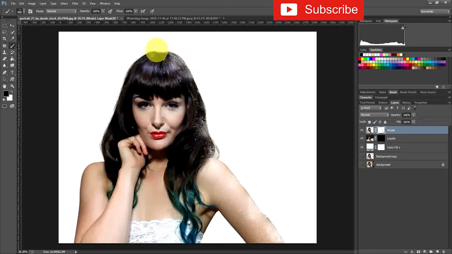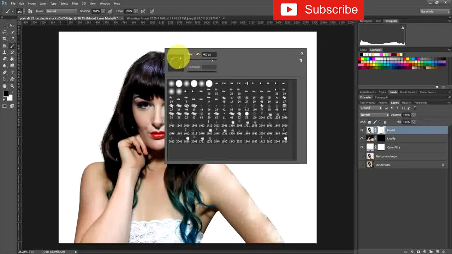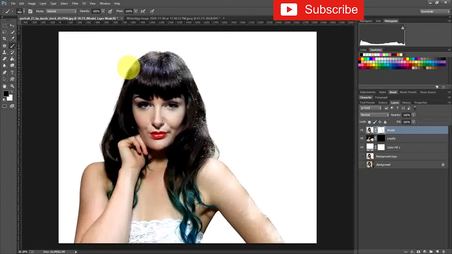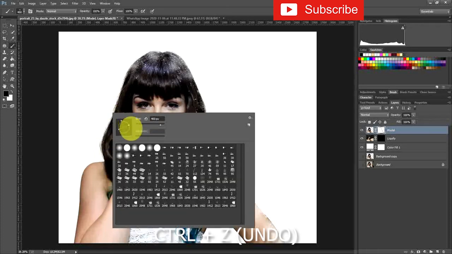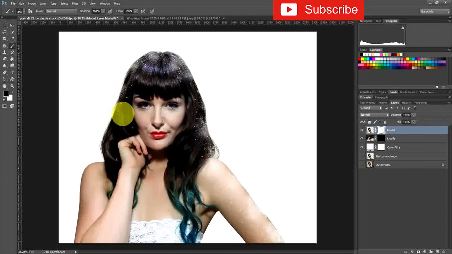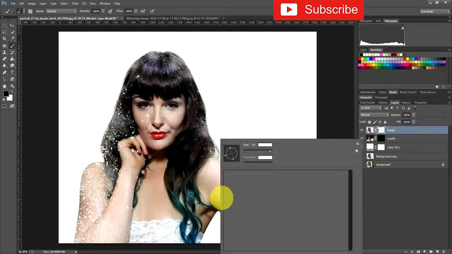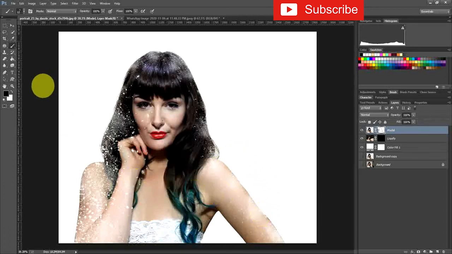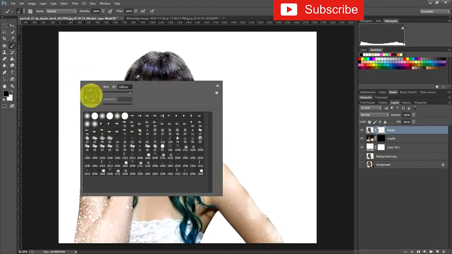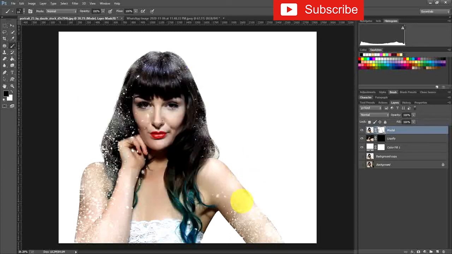So you can see the changes effect over here, and in the meantime you can also manipulate the size of the brush. You can increase, you can decrease. If you are making any mistakes, don't forget that you have an option called Control Z, and just play with the size as well, like what size will be perfect to use. And after that we will see the changes. Now again we'll make some effect over here, again in the direction you can make the changes accordingly, whatever is required. Now again increase the size, and just apply on the body.